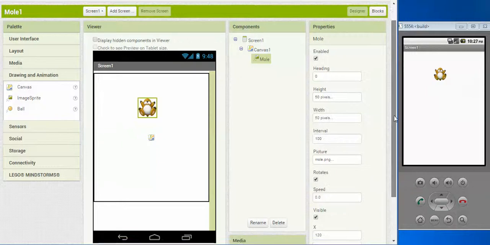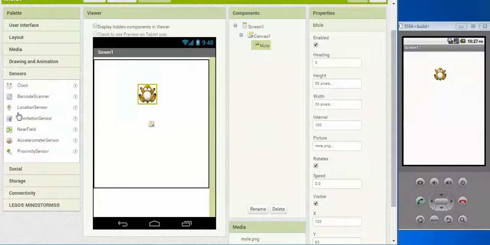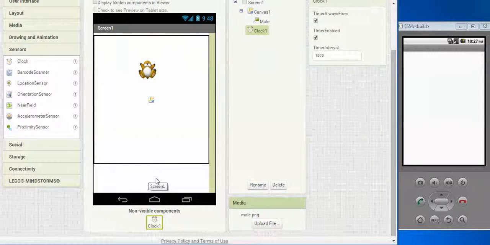I'm going to add two invisible components. I know I said earlier that the screen, that this front layer, is the things that you see. These are kind of two exceptions to that rule. The first thing I'm going to add is a clock. I'll scroll down a little bit so you can see what happens. I'm going to drag the clock over here, and I'm going to drop it onto my screen, and it's going to disappear, and you're going to think you didn't add it, but you really did. It's down here under non-visible components.